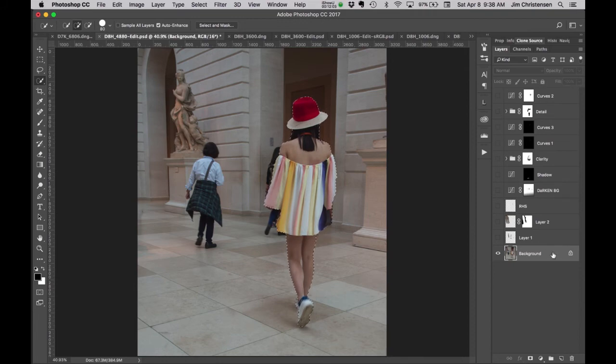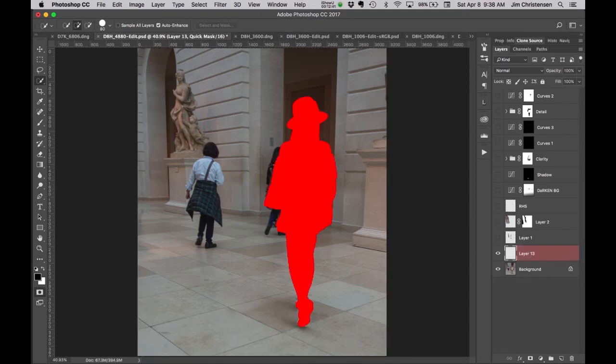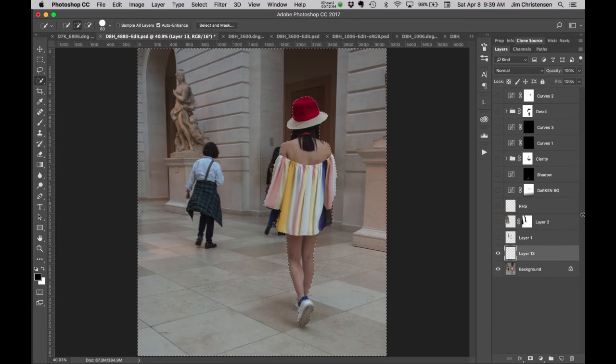All right, so let's make a new RGB layer. I'll click on this Make a New Layer. There it is. And for this layer, I know I'm going to do some retouching, but I never want to clone over the part of the image that's the girl. So I need a mask that's just the opposite of the selection that I have now. The mask I have now selects the girl and not the background. But if I hit Command-Shift-I, which is Control-Shift-I on the PC, it'll just invert the mask or selection. So now if I hit the Q key for Quick Mask, you can see only the girl is masked and everything else is not.